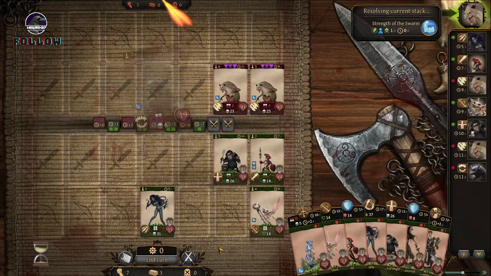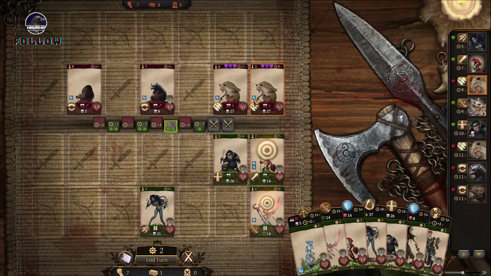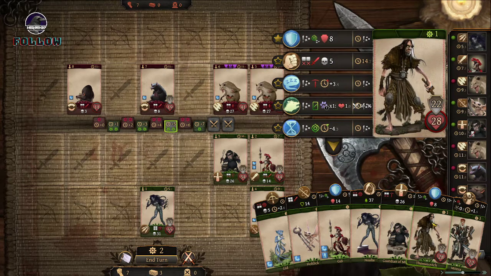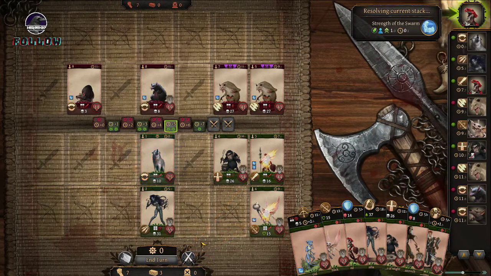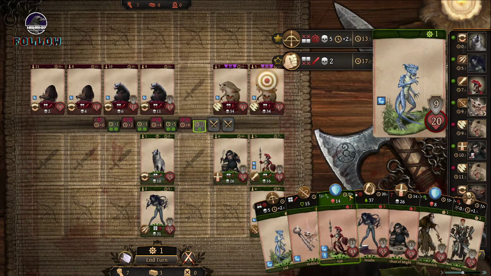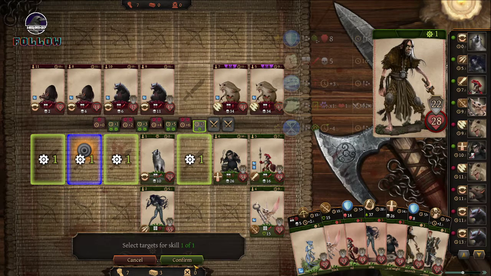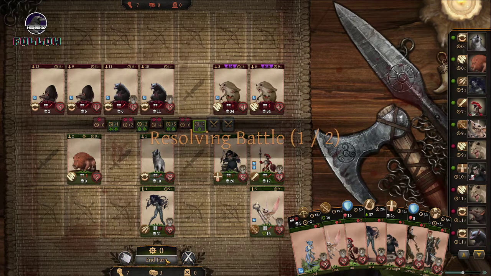Let's use the double toss as usual. They sadly have the strength of the swarm too, so they get quicker every time they play someone too. But I think we should be fine. Let's get more pieces on the board. So many rats here. Let's try it like this. Shouldn't be too bad.